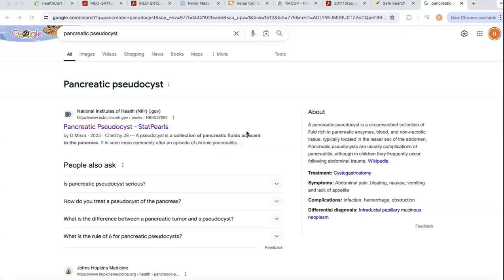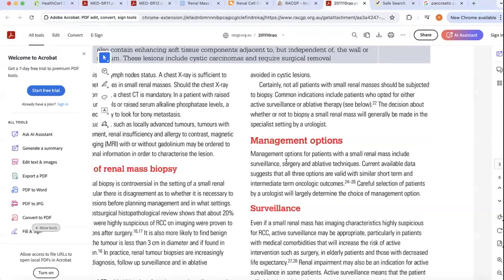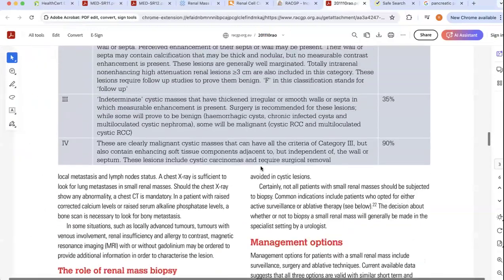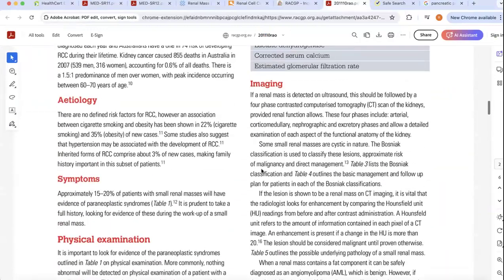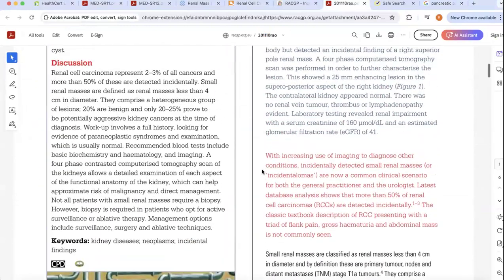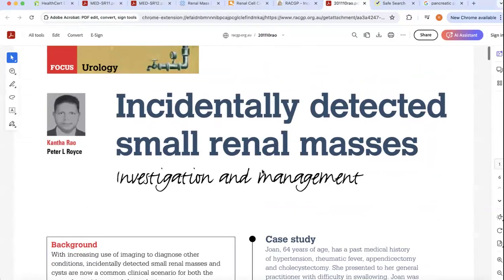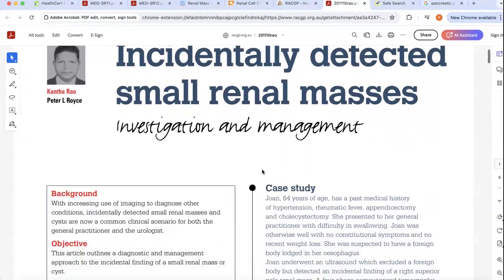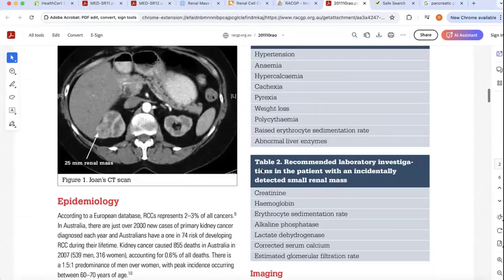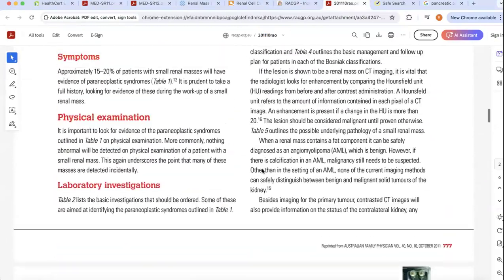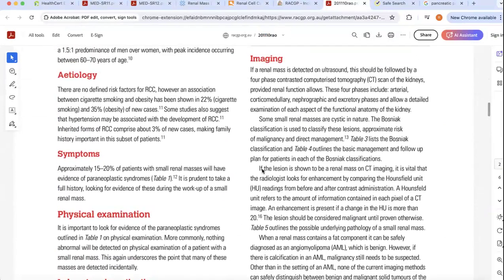Okay, before we finish today, just a few other things I wanted to go through with you quickly. Renal mass. So one of you asked me last class about incidental renal mass, right? There is a RACGP guideline about incidentally detected small renal mass. They have given a good idea. So many times incidentally, when you do an ultrasound, you can get a renal mass. That should be followed by a CT scan of the kidney because that will give us the best idea.